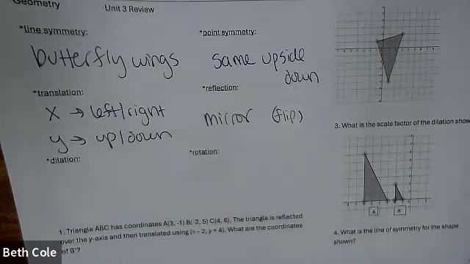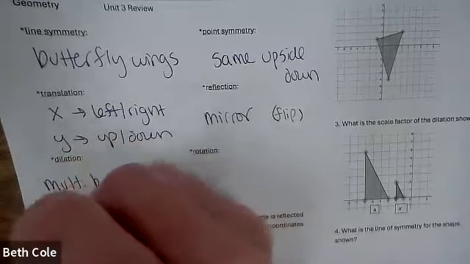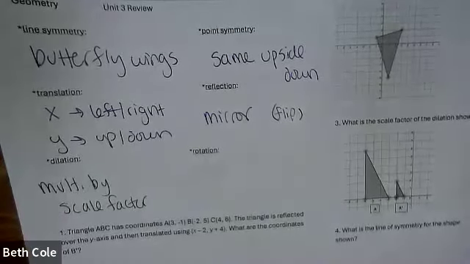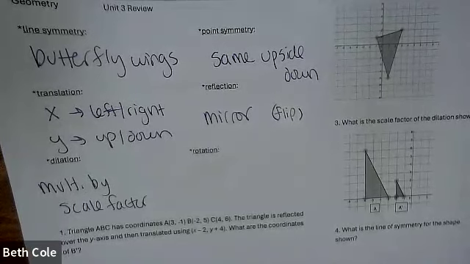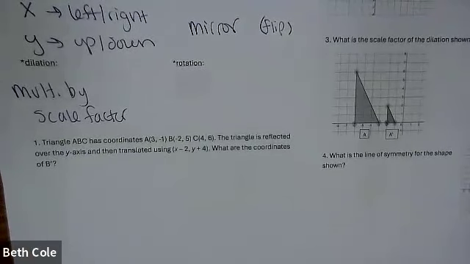Dilation is like your eyeballs. That's what I had always brought up. You know how if you go into a dark room, your pupil is going to dilate or get bigger? And if you go out in the sunshine, it's going to shrink or get smaller. Okay, so it's just going to stretch or shrink. You're going to multiply by the scale factor. So if you made something 5 times as big, you would multiply by 5. If you made it half as big, you would multiply by a half, and then it would shrink. So multiply by the scale factor. And again, it's just whatever number that is you multiply by. You can use your calculator. That gives you the new number. You're making it bigger or smaller.